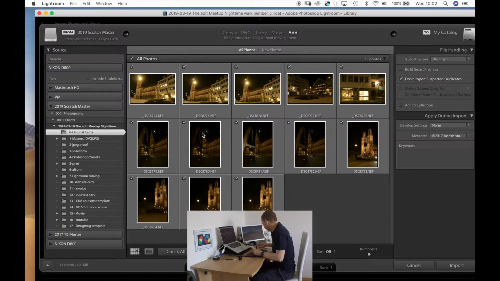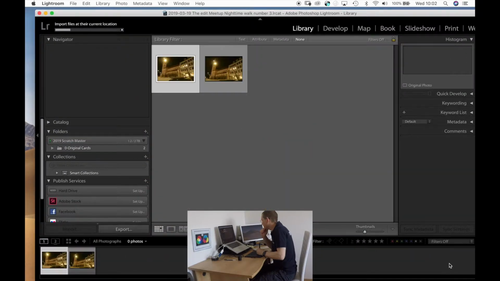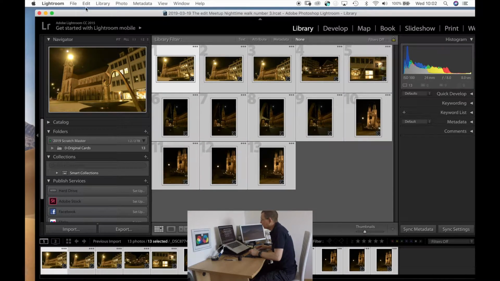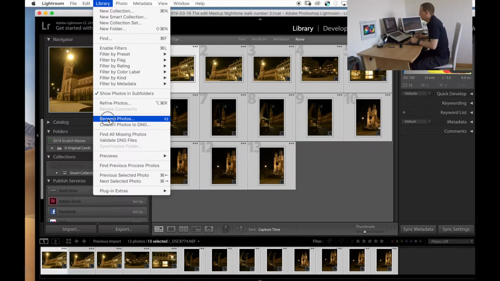So what we do now is highlight them all, Command A. Oh no, let's do the keywords first. Now Command A, go back on here, click on here, Command A, and go into this import first. And now Command A, and then we go into Library, and down here somewhere you've got Rename Photos.